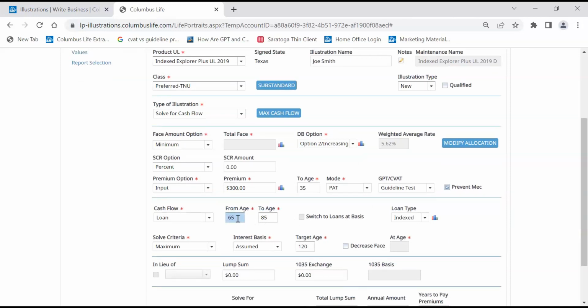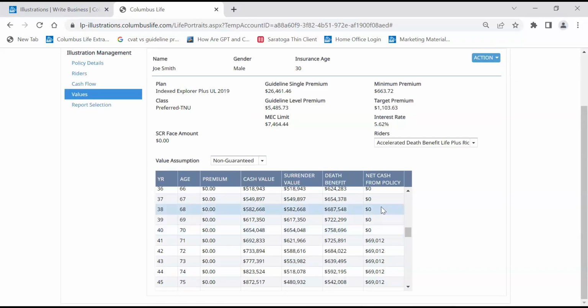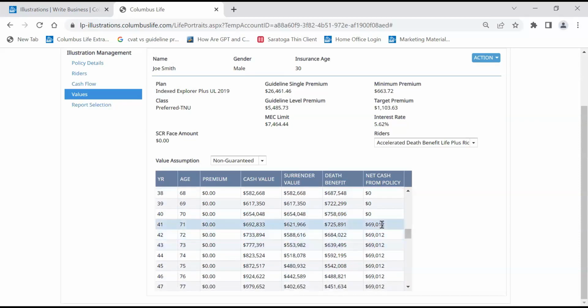So all we have to do is we're just going to change that from age to 70. So just by waiting, he just had over 40,000 before, but by waiting 5 years, he now has 69,000 in income. So just by waiting 5 years, he's changed that amount almost $20,000.